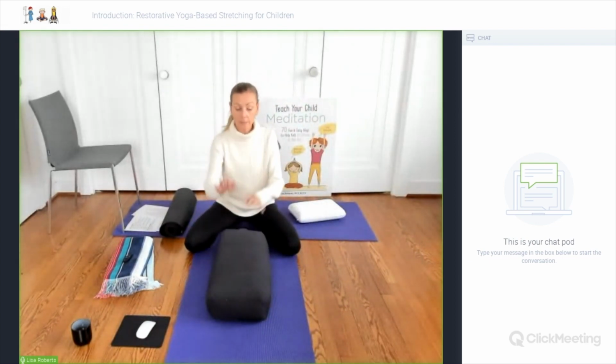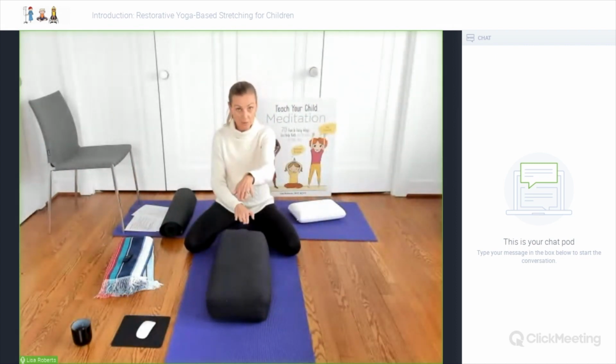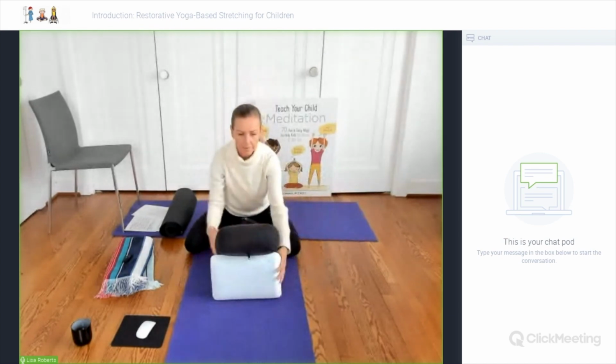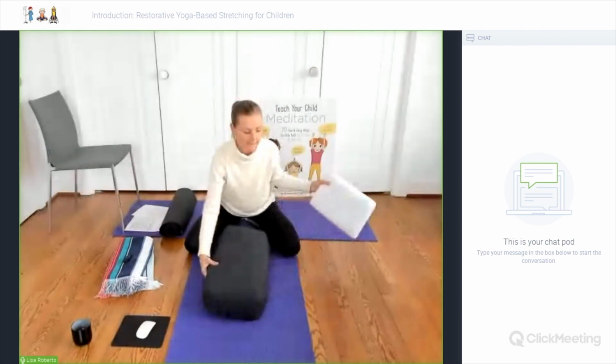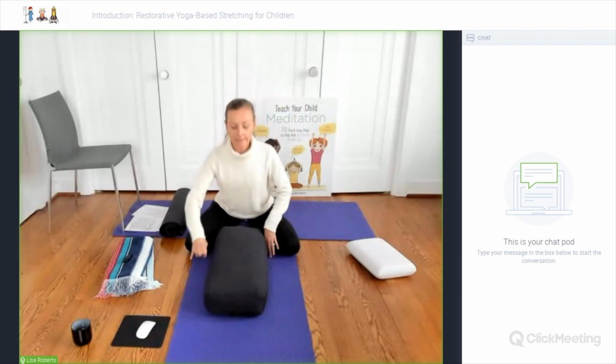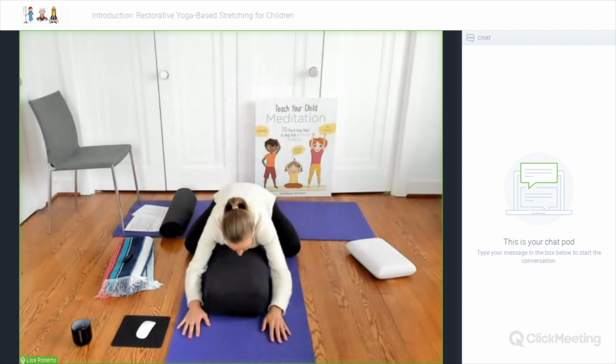Now, I'm going to come forward and rest my body on this, but that may be too deep a forward bend. So you could stack bolsters or pillows if you needed more height. You could also make like a little ramp as well. So I'm not going to do that today because I don't need it, and I want to really demonstrate the posture in full. So finding length and space on an inhale, on an exhale, I'm walking forward. I'm just resting my torso on the bolster. So we can take the stretch into the neck by dropping one ear and just fully relaxing here.